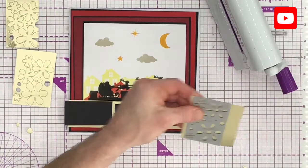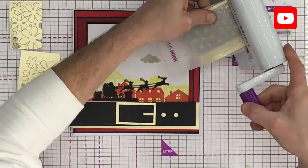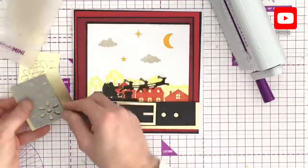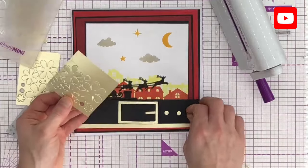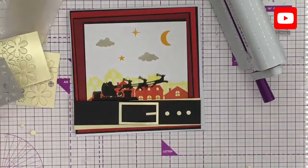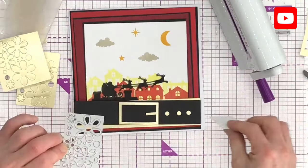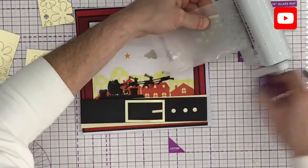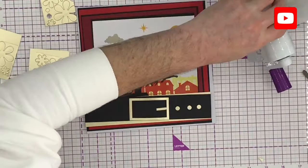Let's run that one through. Done that, things would do for just one little circle here. So there's that one. So I think three looks good. And then there would be one that is just at the side there. So let's take that one into here. So let's run that through.